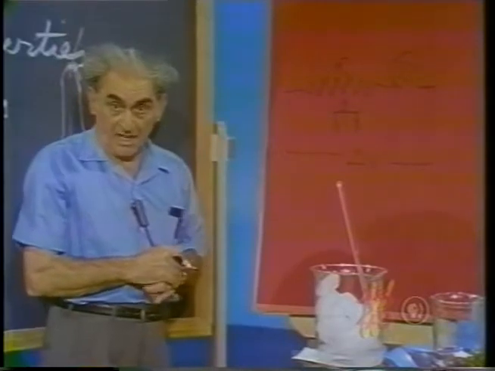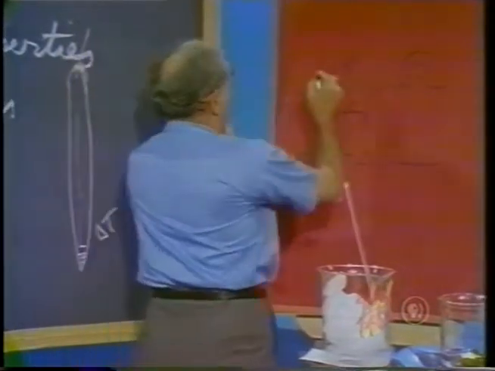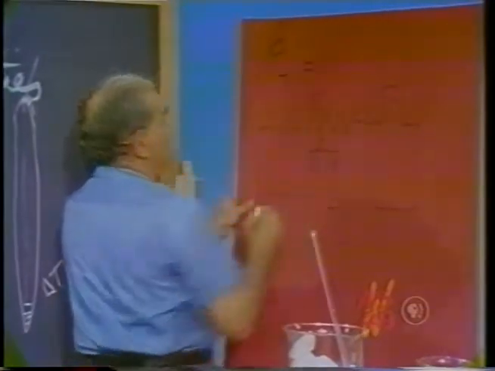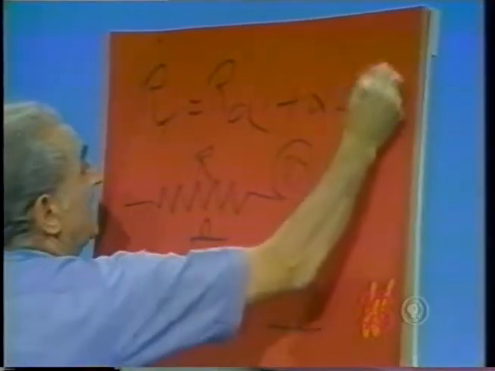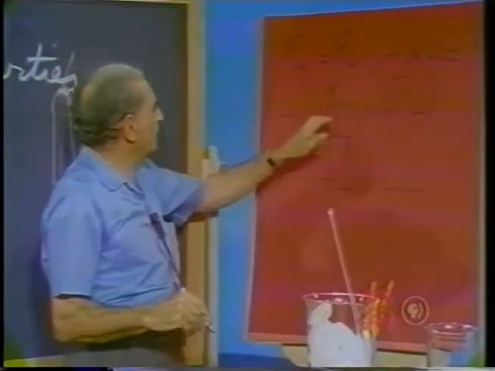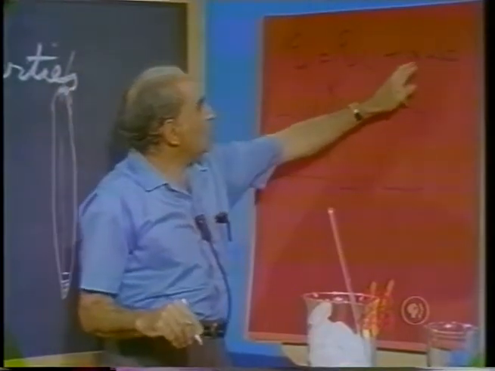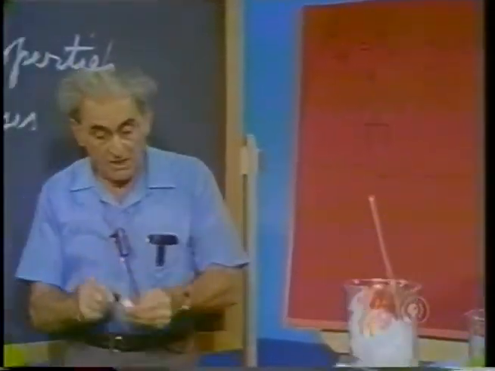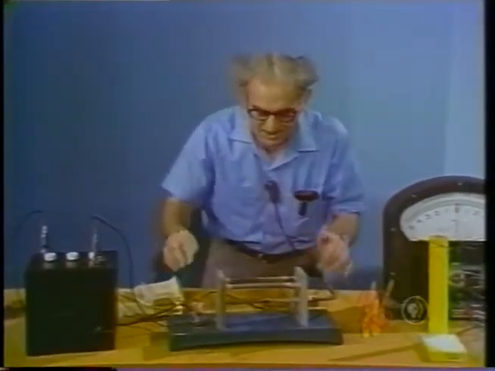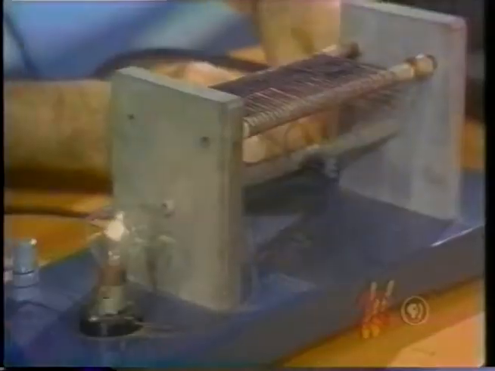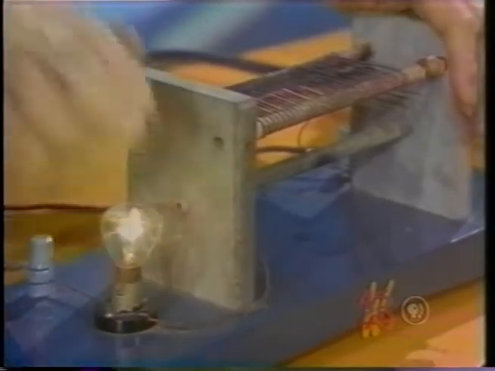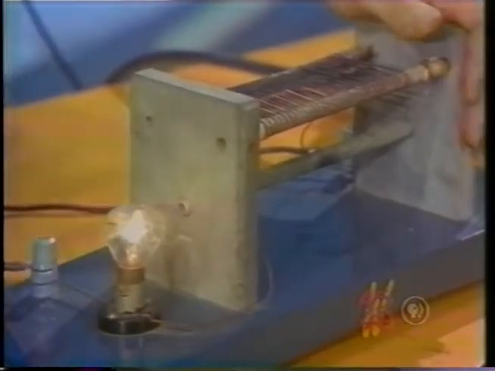Now, for those of you who plan probably to pursue physics further, I will write for you that the resistance at some temperature T is the resistance at 0 degrees times 1 plus alpha delta T, which tells us the behavior of that wire with change in temperature, and this alpha is a certain property of the wire. Let's go down here and see this, because this is a very dramatic thing. Here is the coil of wire, and here is the lamp in series with it, and here is a storage battery, and I'm going to connect this storage battery to the lamp, and you see the lamp lights at what we would call normal brightness.